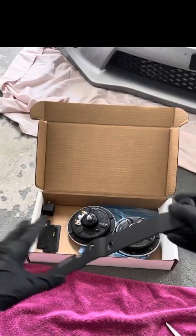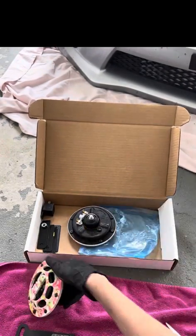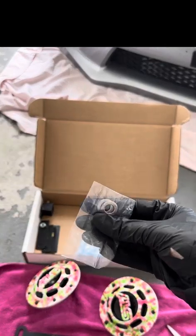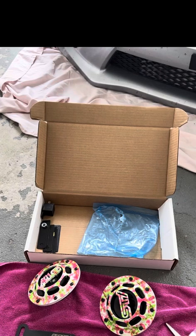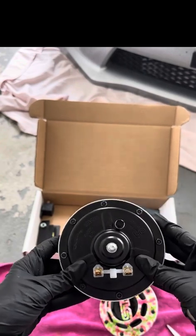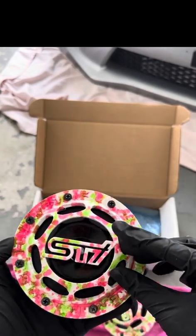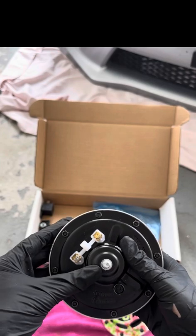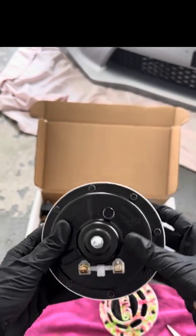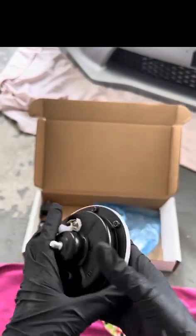Here is the Perrin mount that came with it. So we want it this way. Here are the Hella horns. And it comes with 2 washers, so we're gonna put the washers on first and then the nut. I watched a YouTube video where someone said it's better if you make it this way. So we want to make sure that the STI is facing this way. I already put these on and I'm not changing it, but someone on a video said that it's better if you do it where these are at the bottom, but I don't know. We're just gonna work with it the way that we have it.